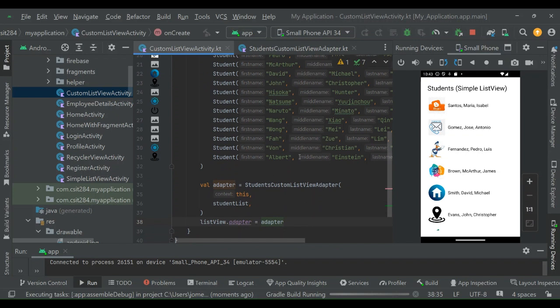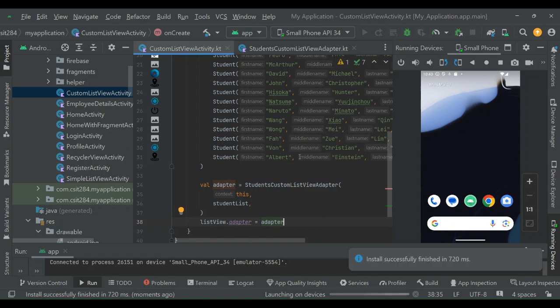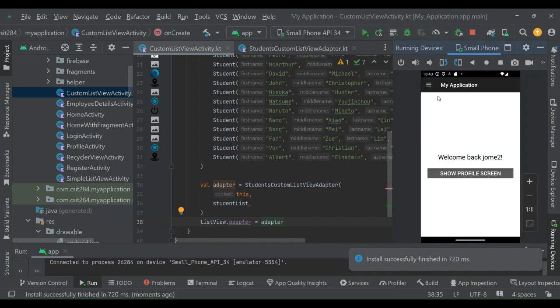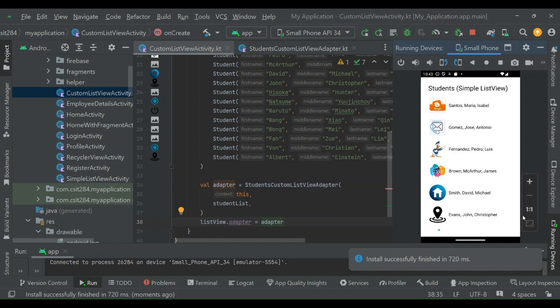Okay, now to handle a custom list view, you must handle it in such a way that it could fit different criterias or different scenarios. So let me log in again, and then I'm going to go to custom list view.